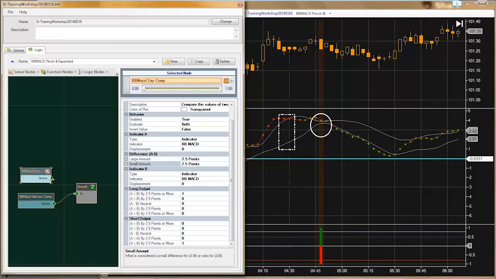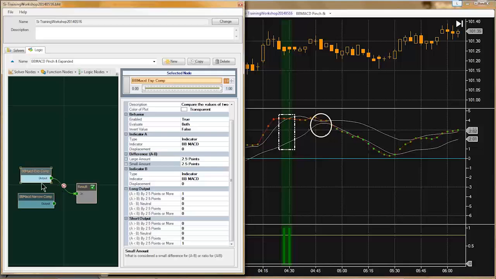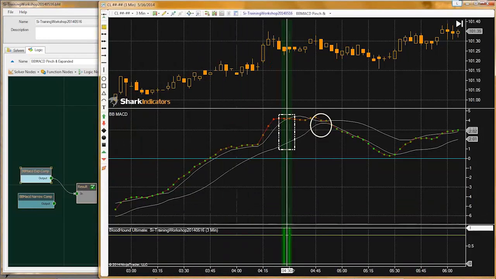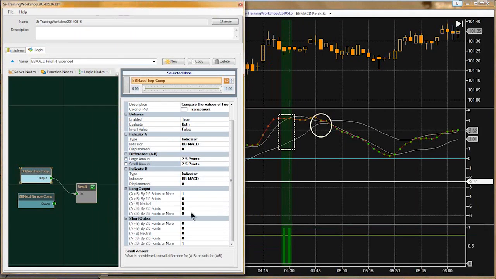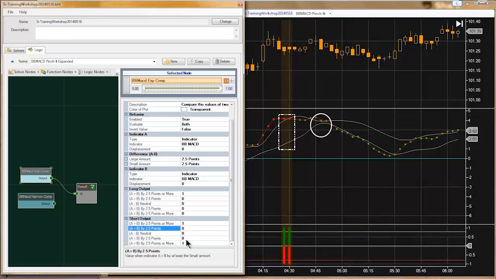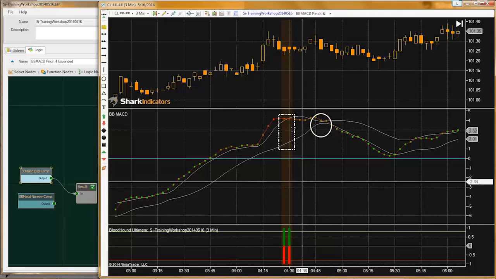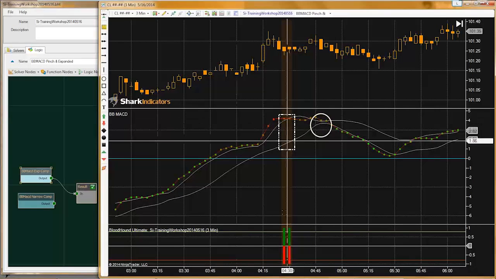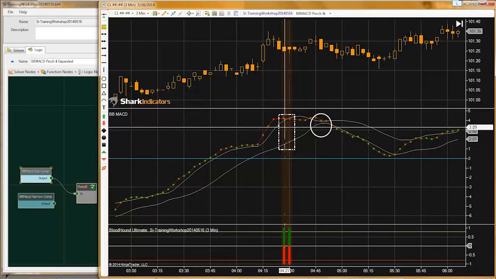And so let me go back to this solver here that's looking for the expanded, and we need to get not just a long out, but a long and a short out at the same time. So if I set my short output right there correctly, I'll set that to 0. There we go. So now we're getting a long and a short when the Bollinger Bands are expanded away from each other, basically telling us that there is volatility occurring.